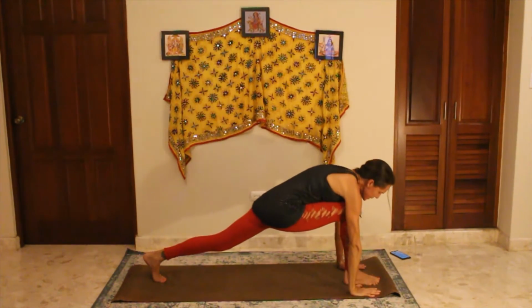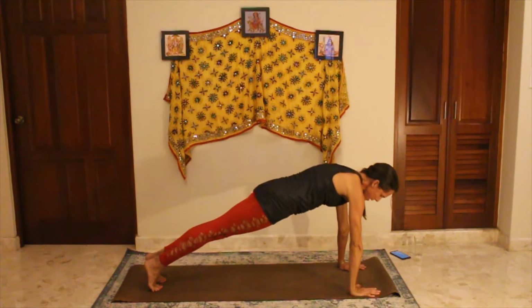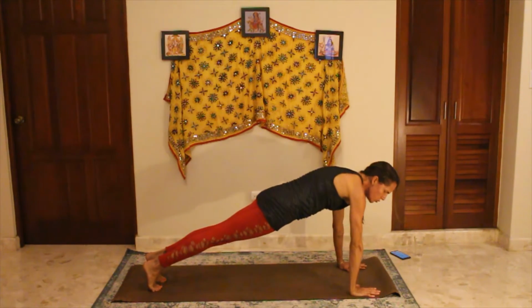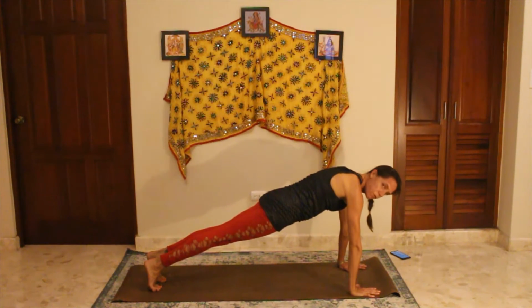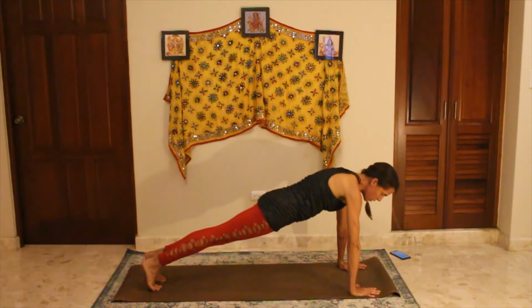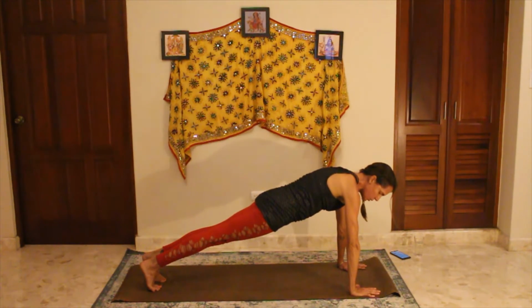Place your hand down. And then step that right foot back, coming to your plank, holding plank. So notice when you're in plank, if I don't pay any attention, my elbows will definitely lock and my elbows rotate forward. They look kind of unnatural. So if your elbows do that, think about turning the inside parts of the elbows towards one another and trying to not lock out your elbows.